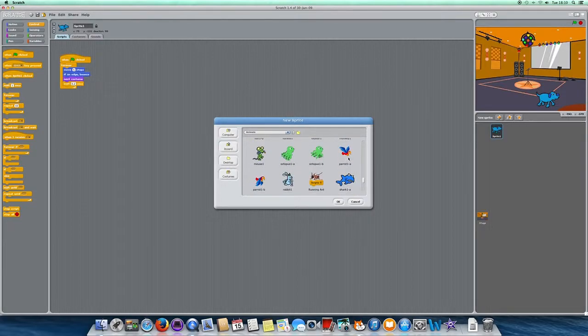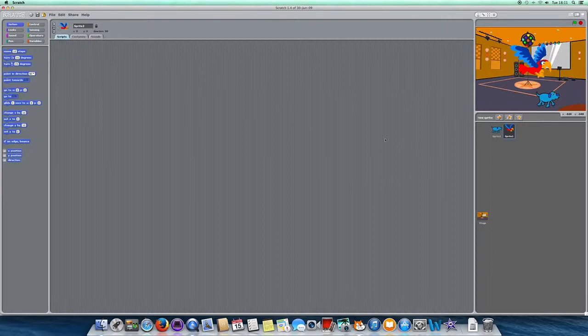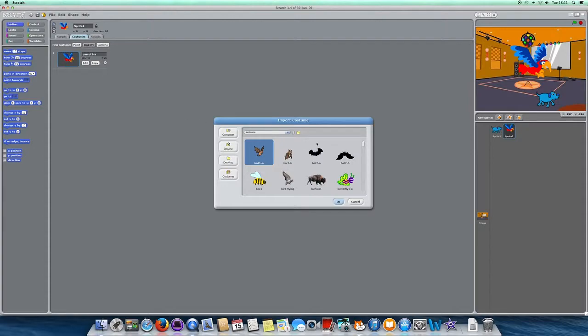There it is. So you've got parrot A and parrot B. So if you go to parrot A and then click OK, and then same as the dog before, you come up to costumes, import, and this time choose parrot B. Should be, there he is.